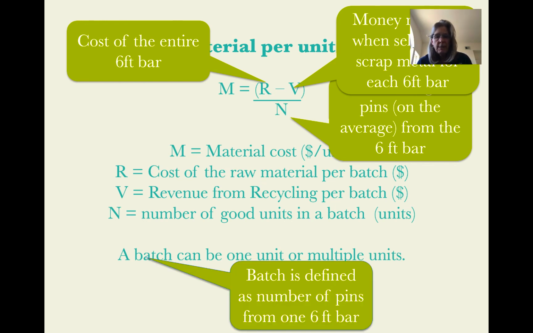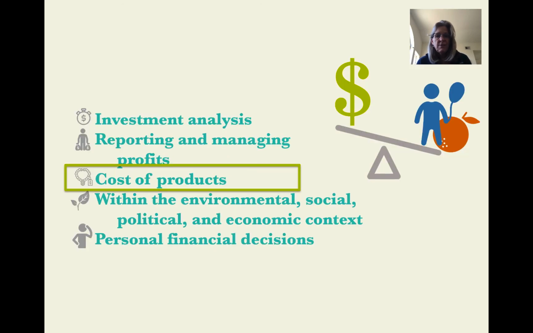And it's really important to get that definition of a batch down. It doesn't actually matter how you define it. You'll get the same answers. It's just that some ways are easier to calculate than others when you're defining a batch. In this case, it's much easier to define a batch as a 6-foot bar. We'll do a calculation where we define a batch as 1 item or 100 items, and we'll do it a little bit differently in the next video. So this is a video that covers the cost of product, particularly material costs.